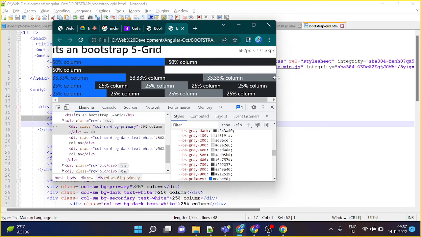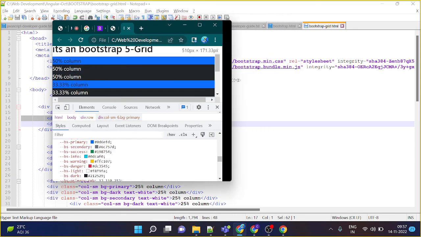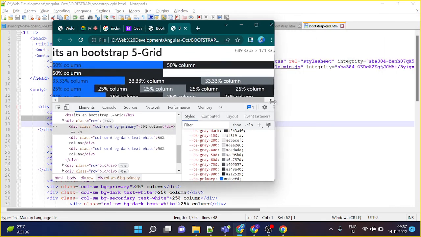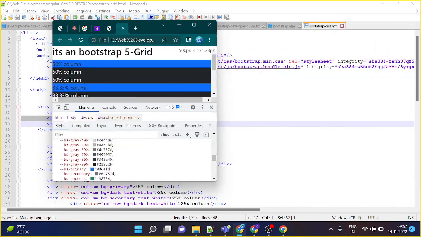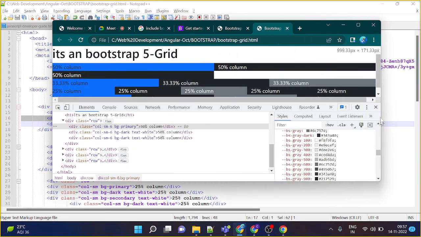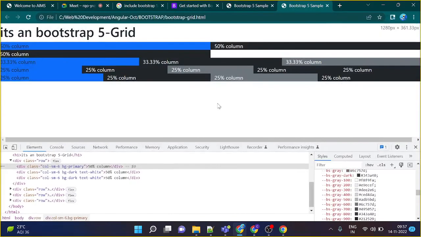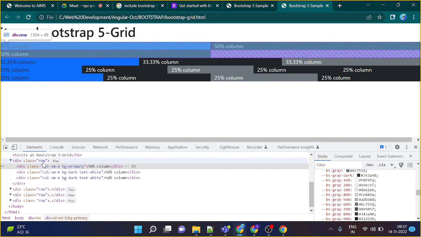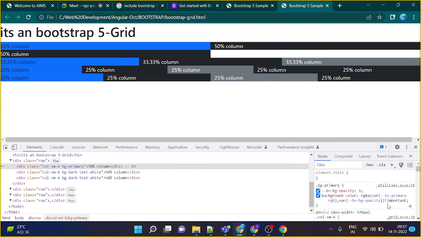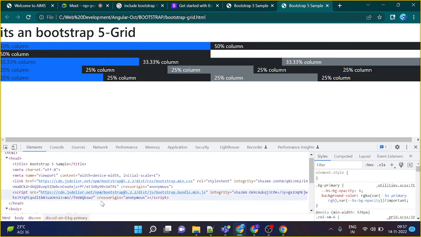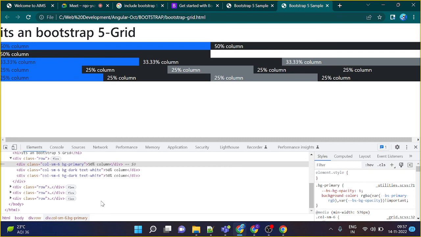Based on screen width, it will consider how it should be shown. The responsiveness and all is taken care of by Bootstrap internally if you use simple Bootstrap classes. Whereas with CSS, we should write all the CSS manually and add the media queries, which is difficult to maintain when creating a responsive design. Is it clear?